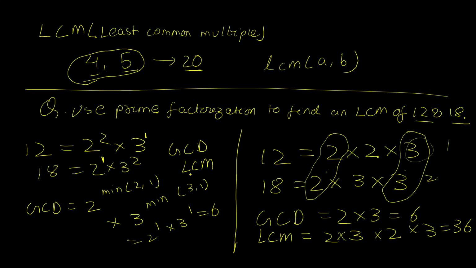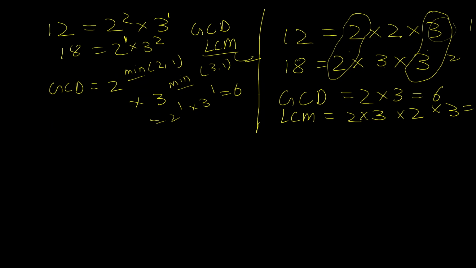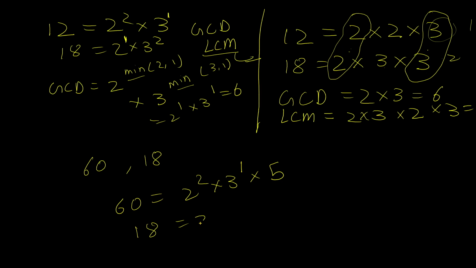Similarly, in order to get the LCM, you'd just be taking the maximum of these powers. So I think you can do that yourself. And I think there's one more thing to be careful about. Let's say it didn't ask you for 12 and 18, but rather 60 and 18. The point I want to make is 60 would be factorized this way, 2 squared into 3 to the power 1, that is the same, and I want to introduce a 5, this was my intention. Then 18 would be the same, 2 to the power 1 into 3 squared. And since there's no 5 here, I want you to write a 5 to the power 0 here.